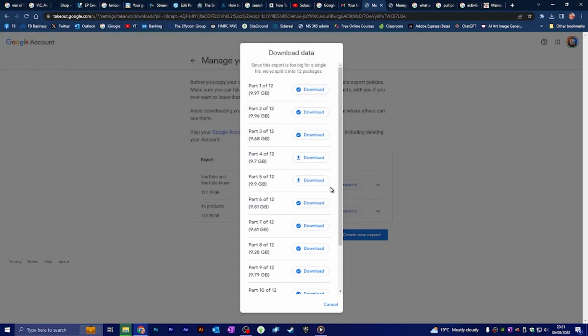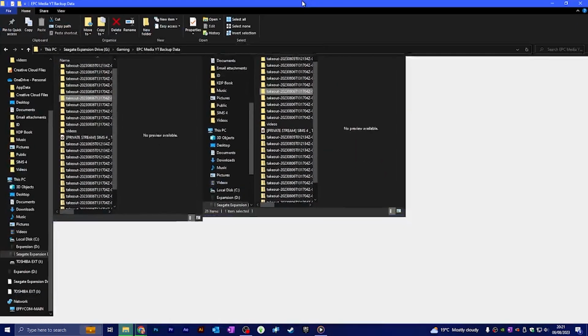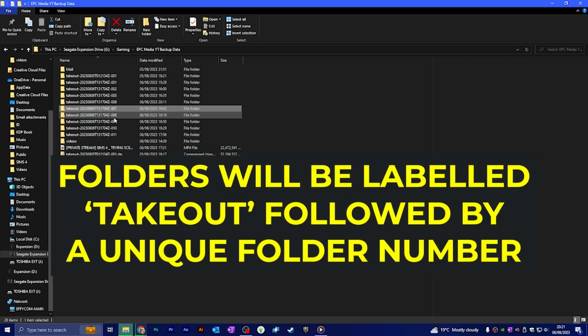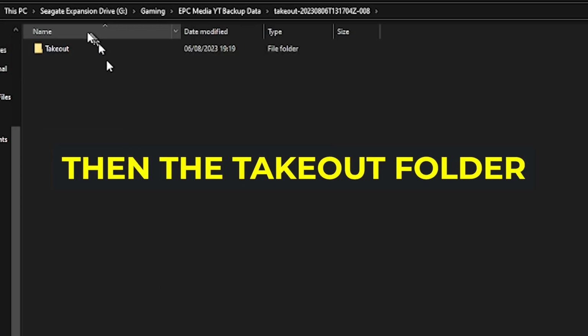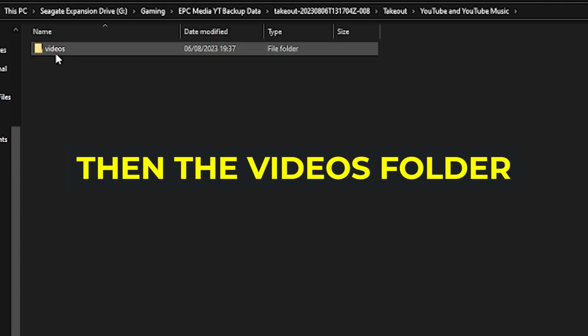After you've finished downloading your content, all you have to do is go to the destination folder where you downloaded those files, and that is where you are going to find all your downloads for your YouTube account. Within the folder, the first thing you need to do is unzip the folders. Once you unzip the folders, when you go into any of them, you will see it is nested. So you have to keep going down, down, down until you find the video folder where you find all your videos. And voila, that is literally everything.